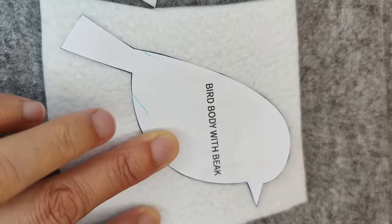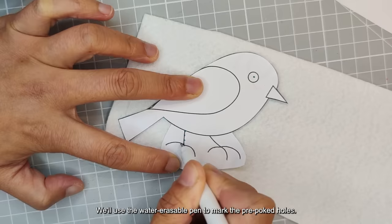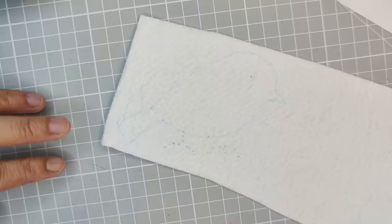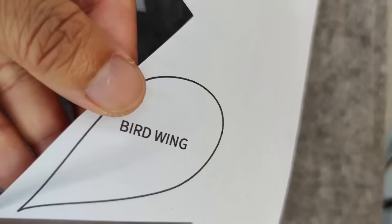Use a water-erasable pen to outline the bird body shape. Thick, firm felt serves as an excellent base for fabric scraps bird free motion embroidery. We'll use the water-erasable pen to mark the pre-poked holes. Connect the dots to reveal the leg's shape. Peel off the backing paper from the bird and iron it onto the base felt.